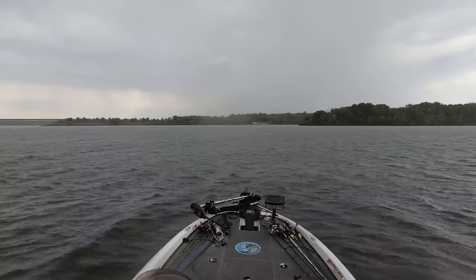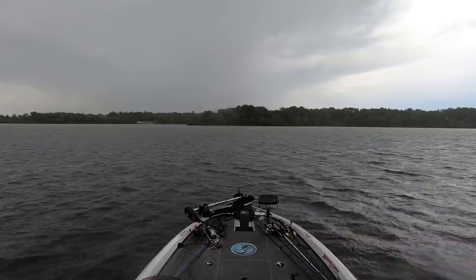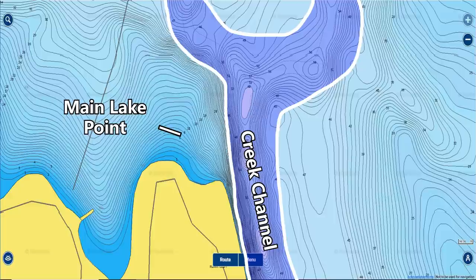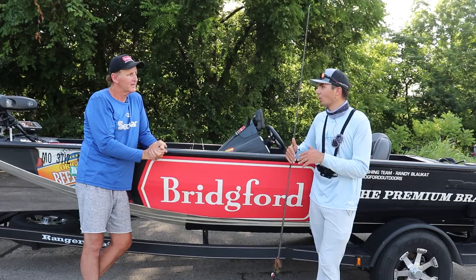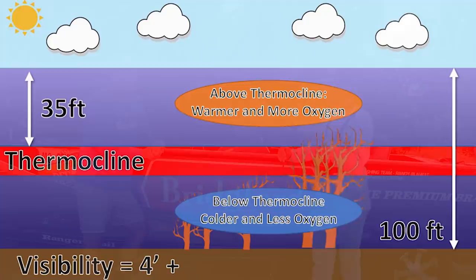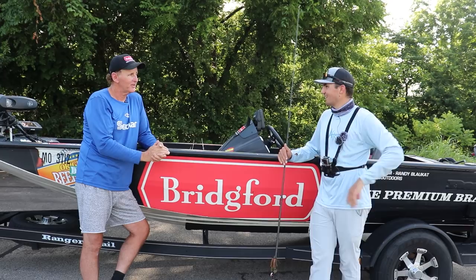On top of that, Johnny realized he didn't even have Navionics loaded for Lake Stockton, so he had no contour lines. With about an hour left in the day he was nearly ready to admit the offshore bite was bad and Randy had crushed it shallow. But the conditions changed halfway through — the sun started popping out. He was targeting main lake points with channel swings, classic offshore structure. He also noticed a thermocline had already developed offshore, sitting at 17 feet of water, meaning all fish offshore would be above that thermocline. He could actually see the thermocline as a band on his sonar unit.